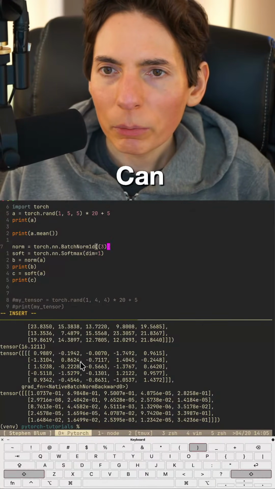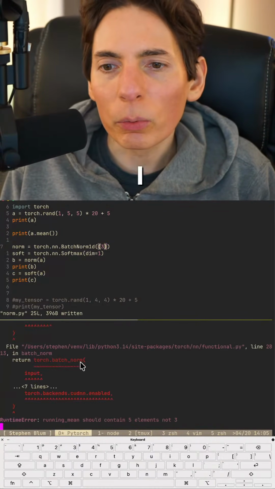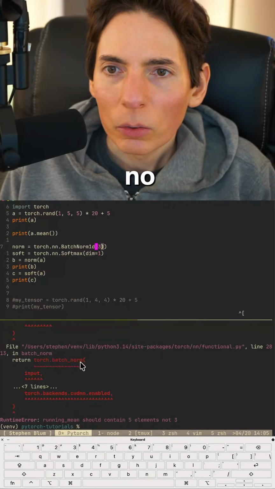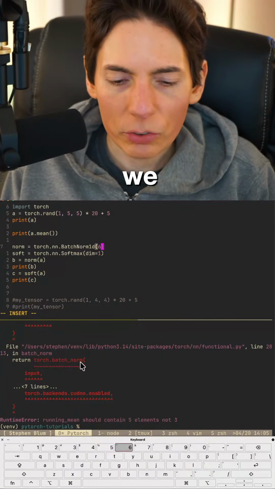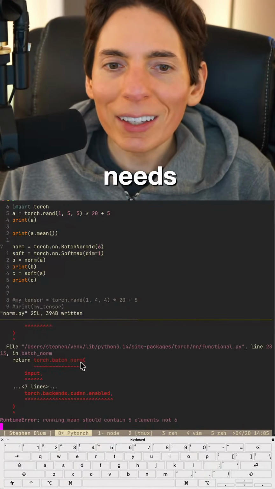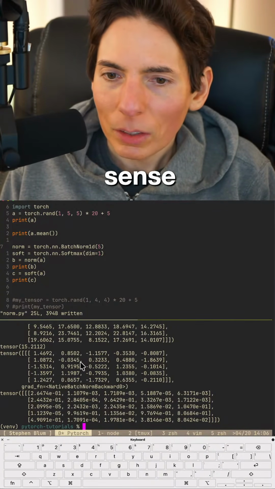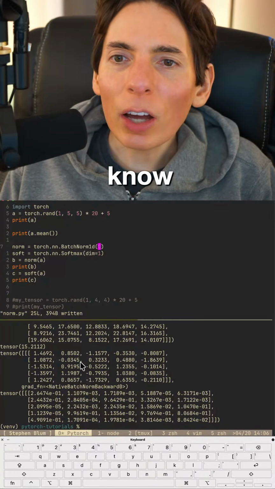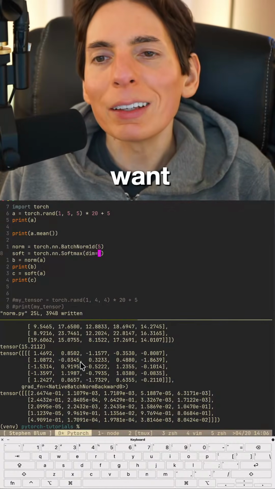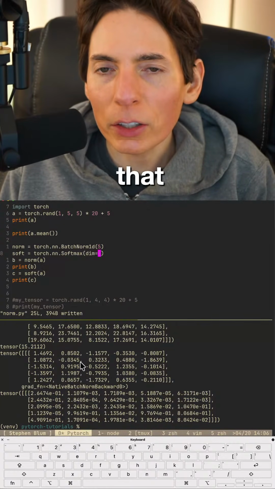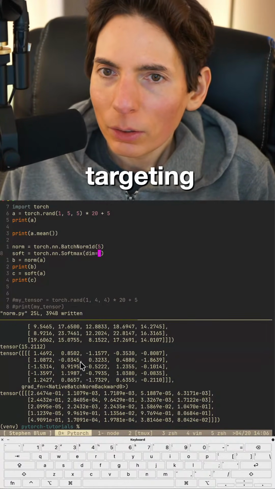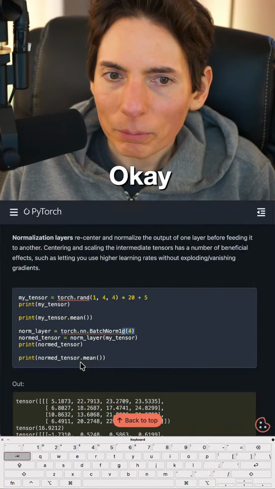Can we do less? I don't think we can. Can we do more? Can we say 6? Or it needs to be exact. Yeah, it's got to be exact. Okay, that makes sense. See, Softmax doesn't have a problem, although it does want to know which dimension you're targeting.